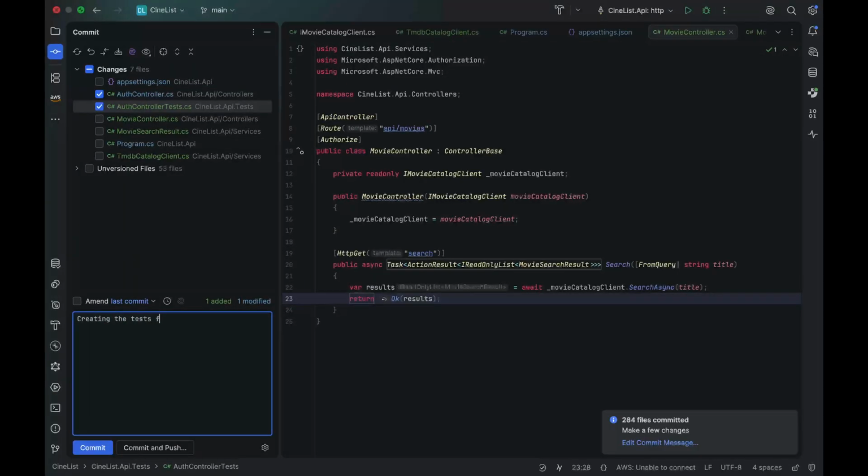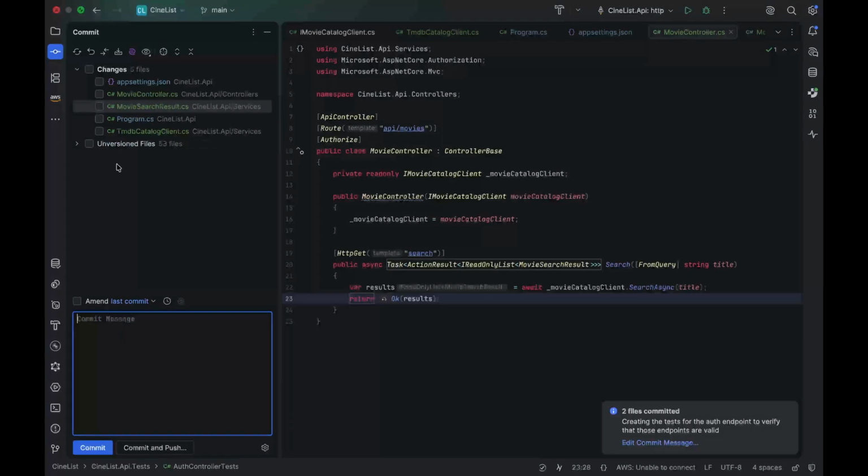So now let's go and commit everything to GitHub. So now that we finished with that, let's commit everything. So right in Rider, in the commit panel, now we have two separate commits to handle. First of all is the authentication. So let's go into the authentication. We didn't commit after the test.